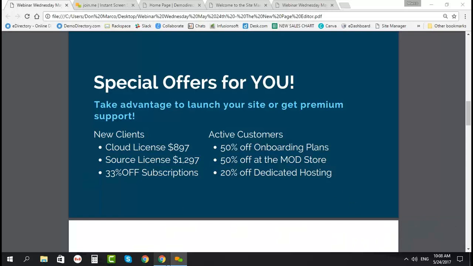Okay, let me see here. Looks like we got a message about being able to hear. So if you're having any issues with audio, with a microphone or a headset, you can connect right through join.me and go through the audio within join.me, or you can call in to one of the numbers provided. You should have received an email with the access code there to be able to call in from all over the world. So plenty of phone numbers to be able to join and take part in the audio here. If you have any issues, just please feel free to pop a message here in the chat and we'll be able to address those together.